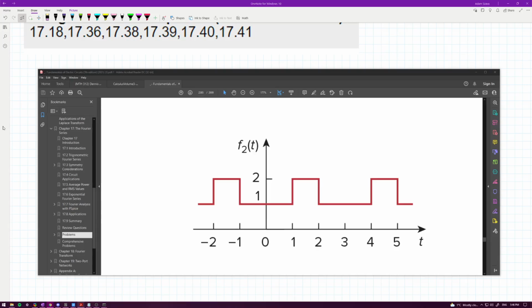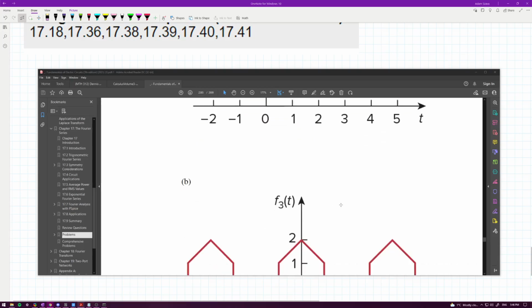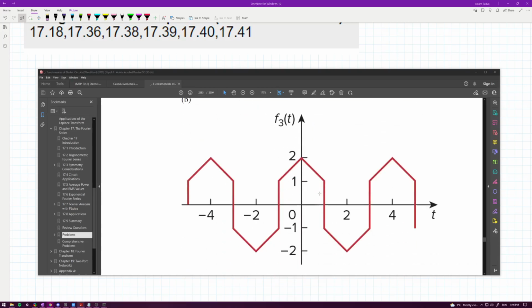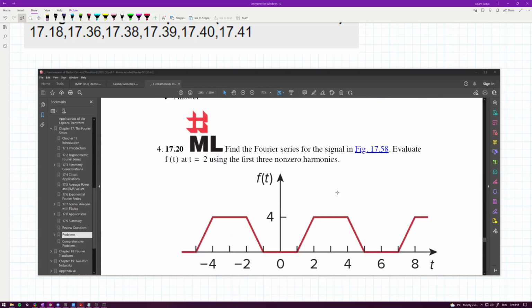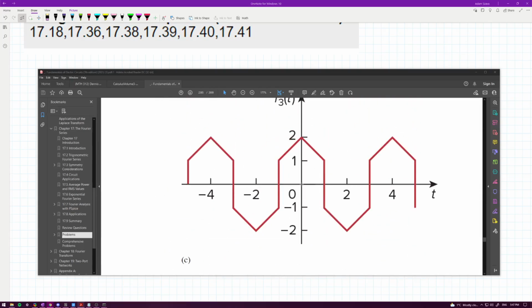But it is symmetrical about the y-axis, so it's even. This one is also symmetrical about the y-axis, so it's even. The period is, well, the period is 4, right? So there we go. That's everything. Would it not be 2? It'd be 4 because to repeat from peak to peak it's 4. But if you were doing the Fourier series, you'd say from -2 to 2.